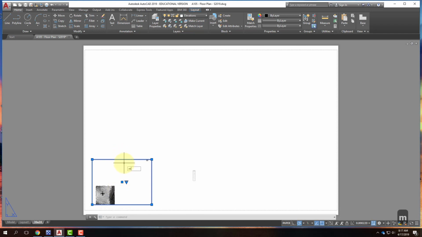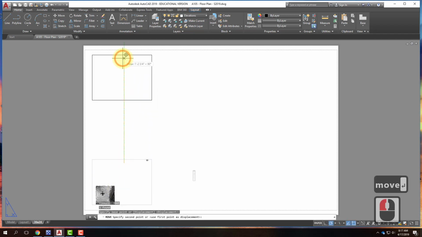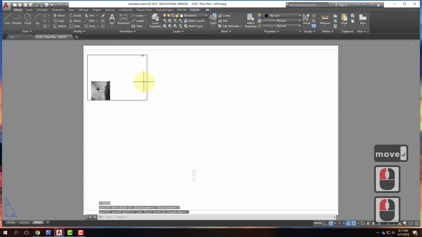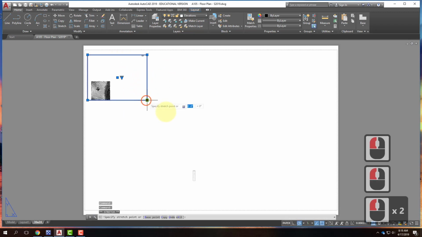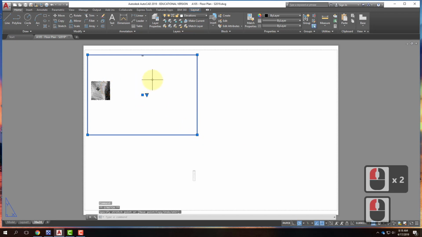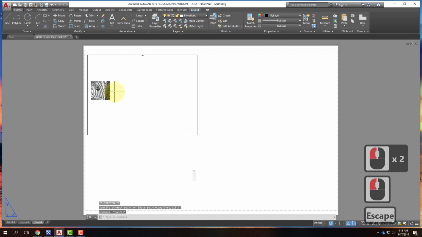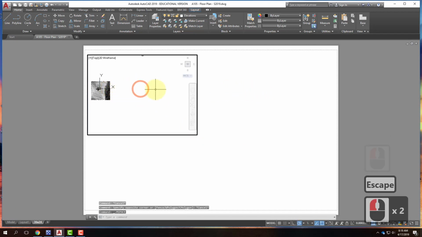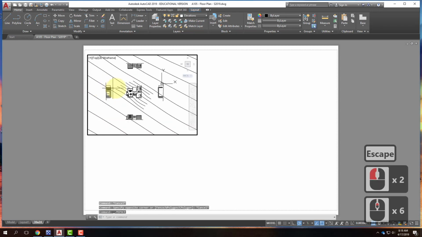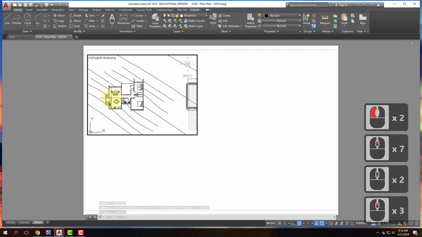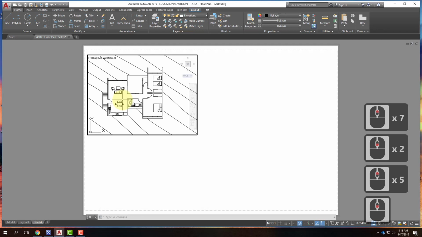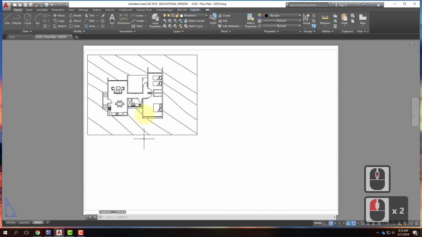I'm going to go ahead and move this viewport up so that you guys can see it a little bit better. There it is toward the top of the screen. I'm also going to make this a little bit bigger. And with this viewport, if I were to double click inside it, I could actually zoom in and see there's my drawing, and there, for example, is my floor plan. So I would double click to get outside of it, and now I can see my floor plan.